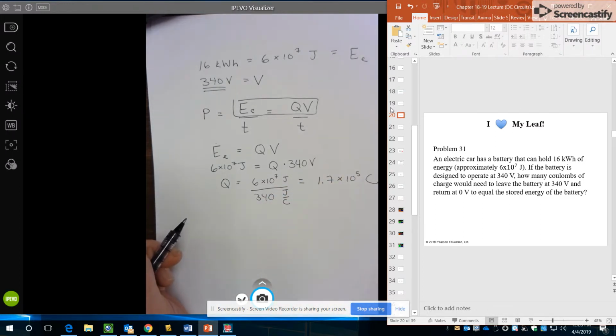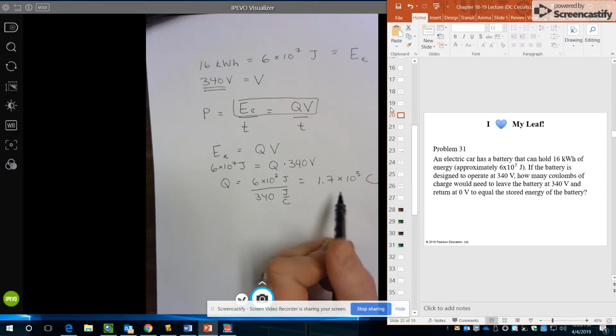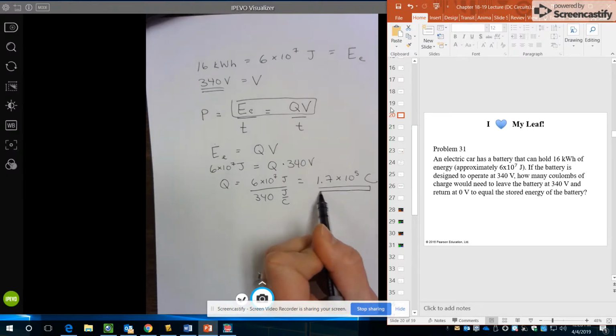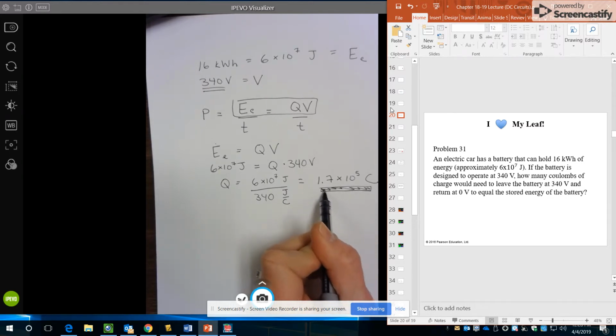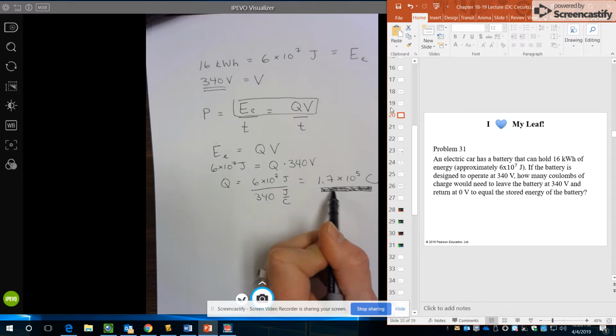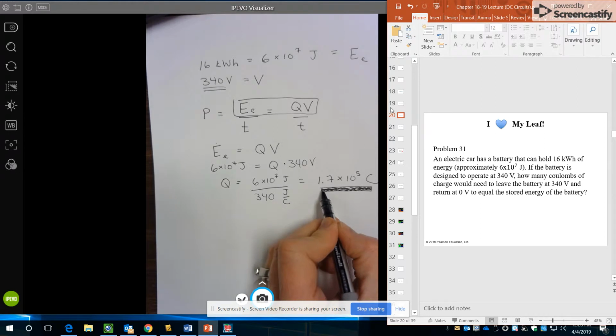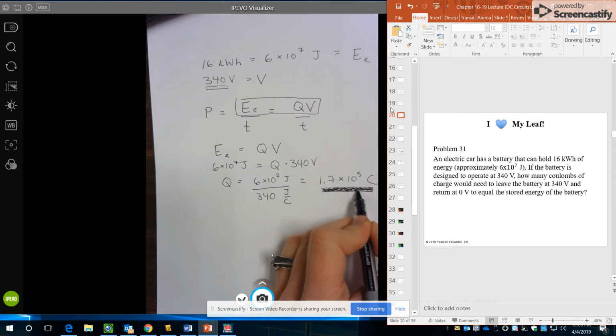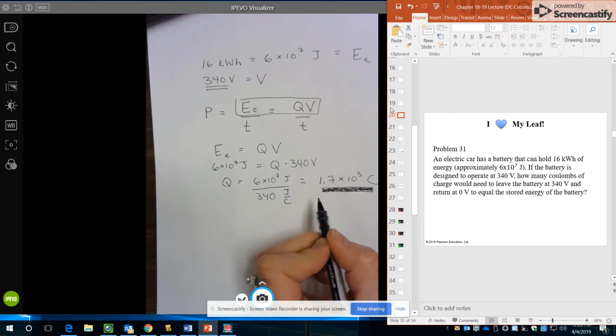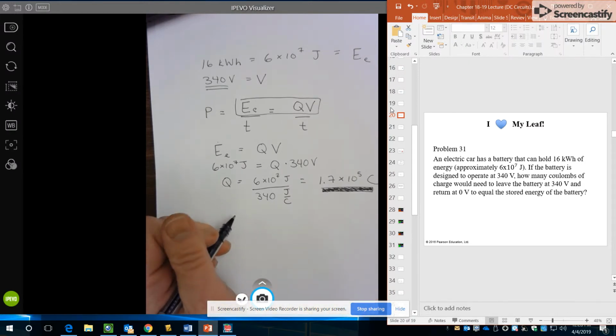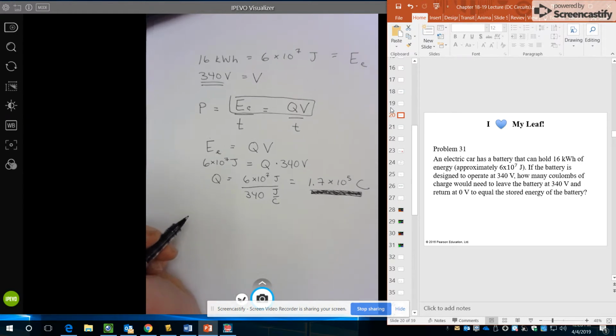This is a really large amount of charge. When we were talking about the charge on tapes or the charge on balloons, we had microcoulombs of charge. The charge available to move through a battery or a bank of batteries in an electric car is enormous. And that's what makes the difference between a 12-volt battery terminal situation for a car versus a 5,000 volt potential for a charged balloon. The danger is not in the voltage, but in the available energy that can be transferred due to the battery.